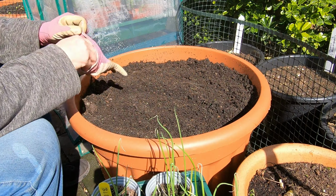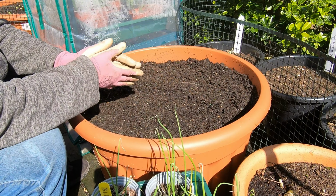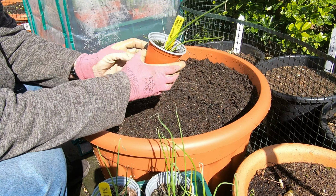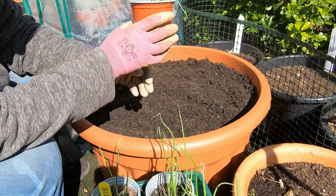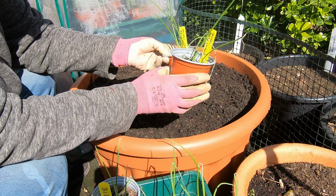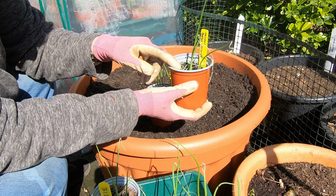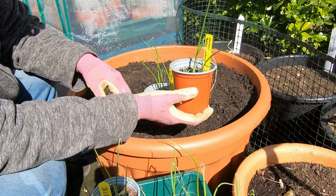So here's another large 65 litre pot, and in this one I am going to put in my onions, or the onions I've grown from seed anyway. So these are Bedfordshire Champion. They're sort of looking okay. I've never really had much success with growing onions from seed, and I was determined to try this year. So I've got a number of them. I think when I transplanted them from where I sowed them initially, I put a couple in each of the pots generally rather than individuals, just to help support each other because they get a bit floppy.